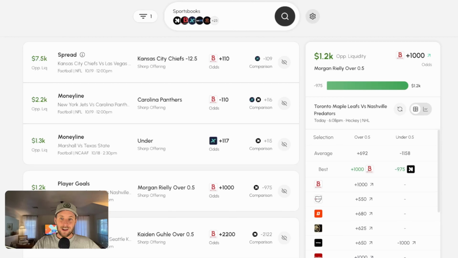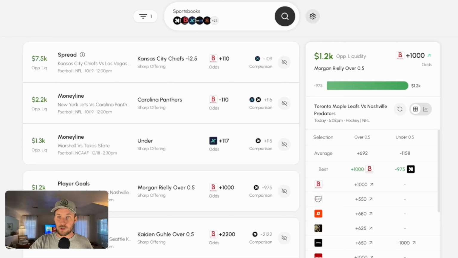Now here, I noticed that I could take this Morgan Rielly over 0.5 player goals. Now, what are we following here? Well, we're following what these exchange markets are telling us. That is currently like PropProfessor and Novig, and all of these is where you can really see a lot of sharp models who are throwing down a ton of money on just particular plays. So what I saw here was this Morgan Rielly. Someone has, or sharps have essentially put down 1.2 thousand for him to go over 0.5 goals. So what I wanted to do was essentially take that on PrizePicks.